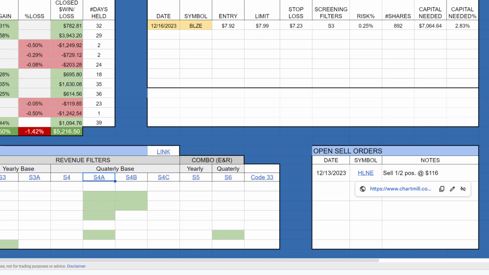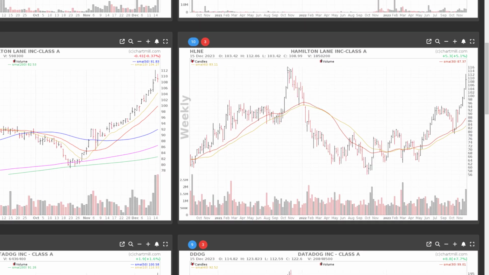And the reason is just the same as for the previous ticker. Overhead resistance, November 2021, even the dates are the same. So when it reaches this level, I will sell half the position because I think this move is somewhat extended. So I'm going to take some profit off the table if it reaches that level.